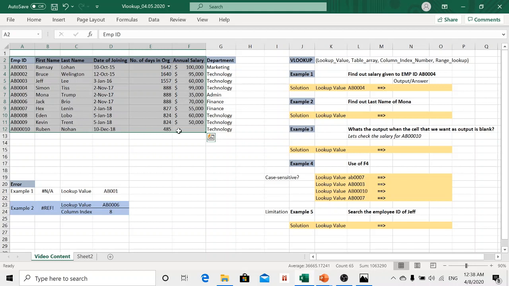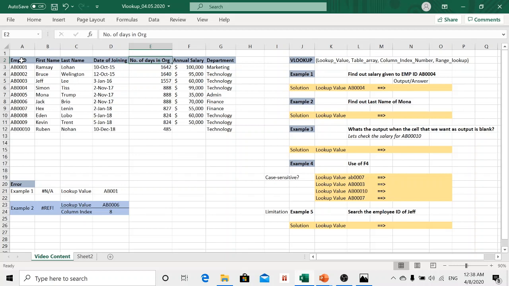Now just count the number of columns that we have selected starting from employee ID. This is the first column, second, third, fourth, fifth, and this is the sixth column. So we need the salary information from the sixth column. Starting from employee ID, the annual salary column is at the 6th position. So the third parameter, column index number, becomes 6.